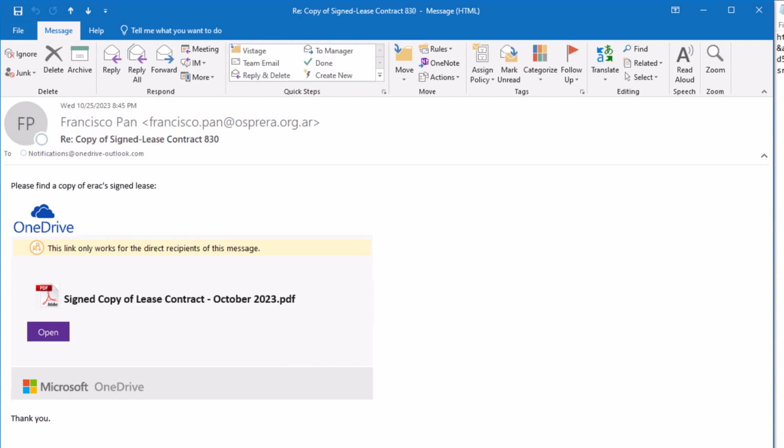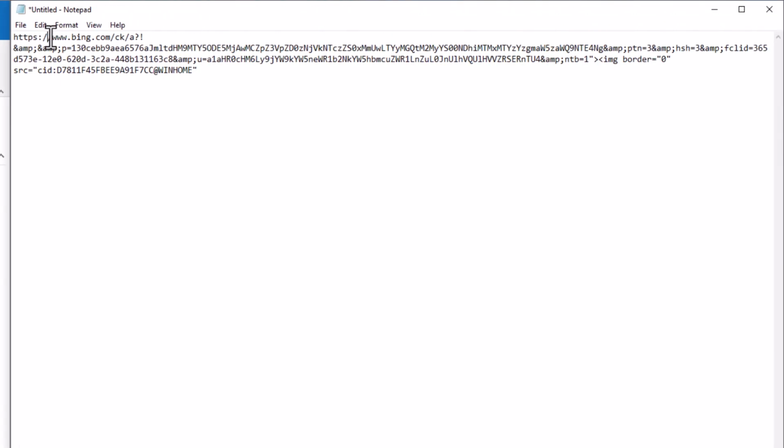What you're really doing, and I have the hyperlink copied over here, is you want to look at the domain name, which is really right here. Anything before that, like the www, is super easy to spoof, but the domain name itself is not easy to spoof. So that's another huge tip off.